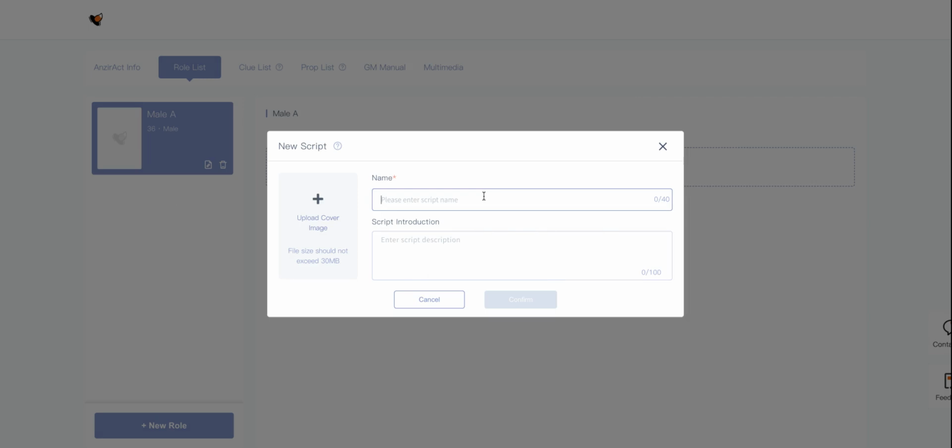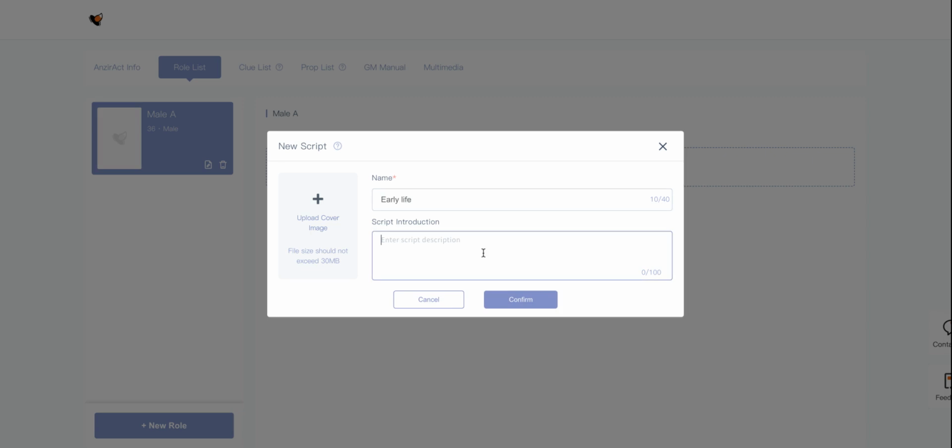So for this new script, what does it mean? It means that when this player receives the script, they will be able to see an example of, let's say, Act 1, or his early life sort of. So for this one, I would just give him past life. Probably past would not be like early life.